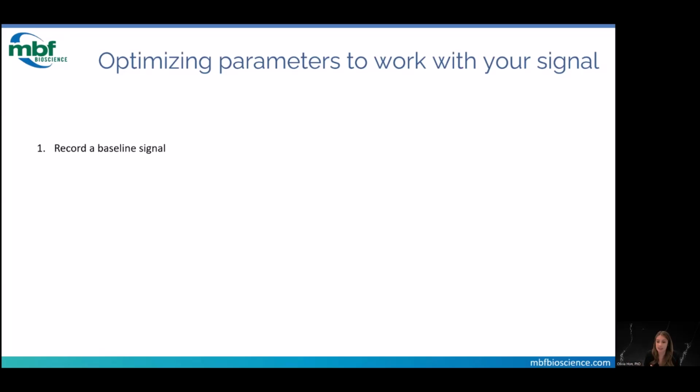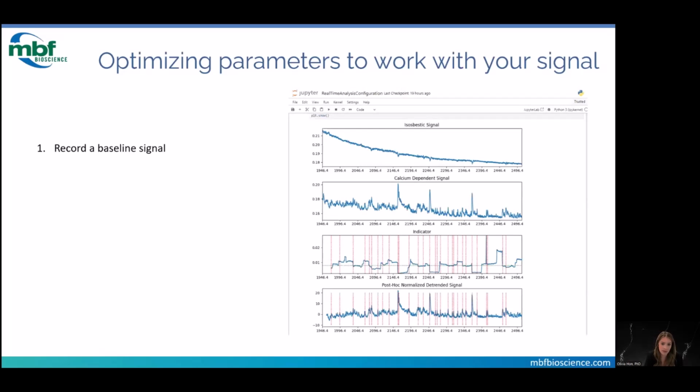If you're going to test in a novel environment and you need to get the parameters dialed in for a different environment, that's fine too. But we recommend recording maybe 10 or 15 minutes of just activity so that you can characterize the signal. And so what we've done is build a Jupyter notebook with essentially all of the same code that's in the workflow so that you can test post hoc and figure out your parameters.